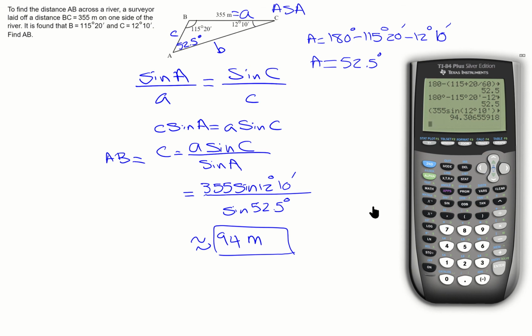One quick note before we end this video is that I had already made sure that I'm not in radian mode, and I'm in degree mode. You always have to make sure of that. So by clicking mode, you can see we're in degree mode. If you had handled this when it was in radian mode, you would have gotten some really nonsensical answers. So make sure that your calculator is in degree mode before you start this process. And that's how you handle a problem like that.